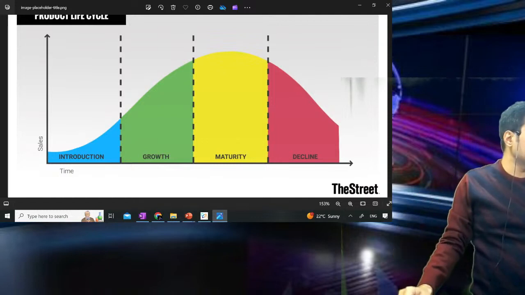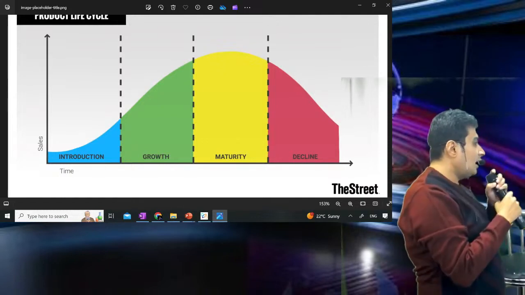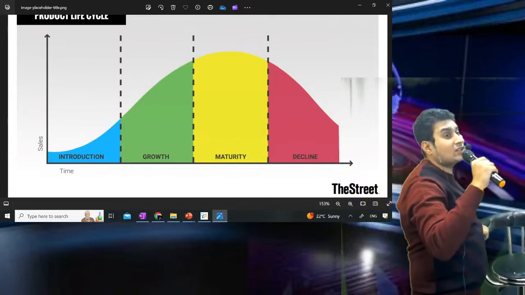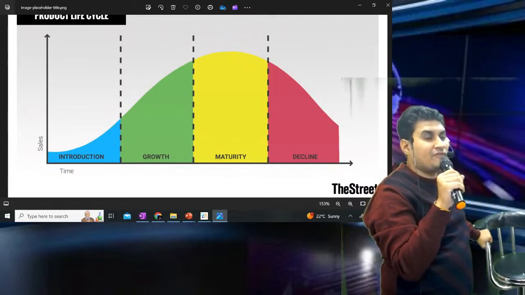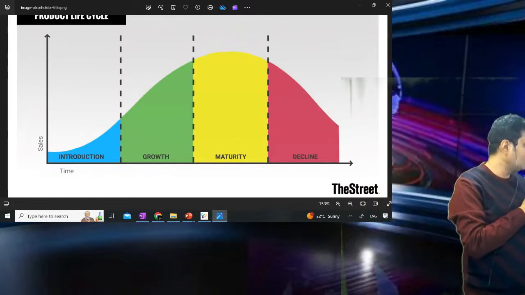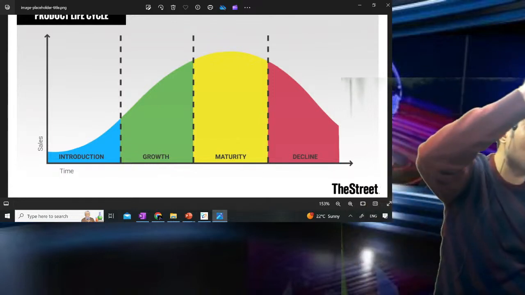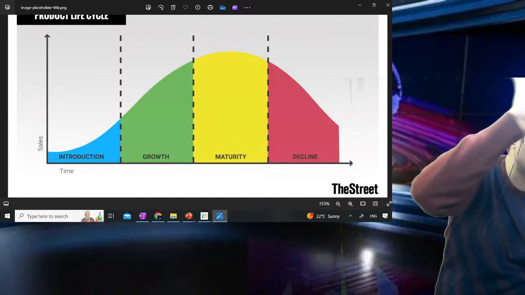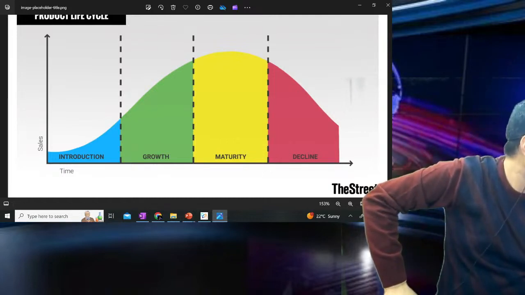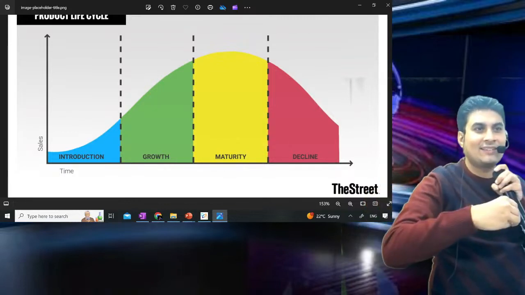Why am I learning all this? Two reasons. Number one, to know where my product is, so I will know my next growth. For business also: your dad currently is at what stage? If your dad is doing business, otherwise this subject is not applicable. If your dad is doing business, he is currently at maturity. You just have to tell your dad, everything I learned in SM and the book is never wrong, sir told. He will feel bad, but he will get to know reality. But don't worry, tell your dad, I am there.